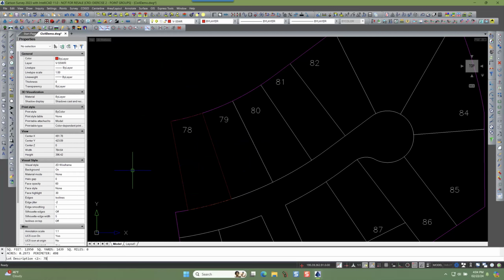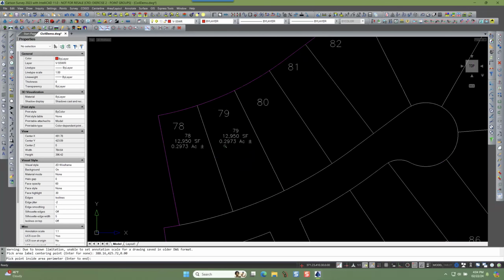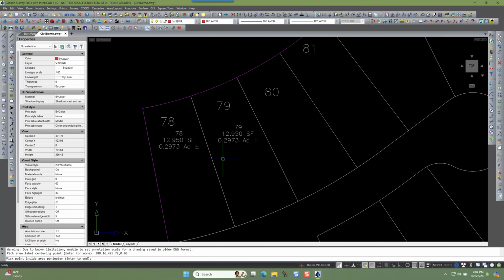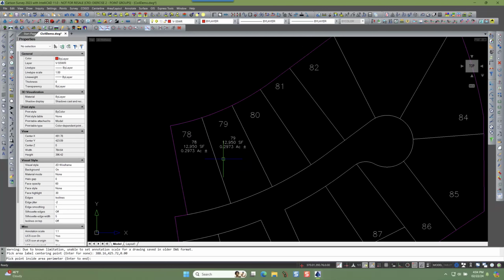And that's going to be a lot description of 78. And so that's going to be there. And let's do one here. And it's 79. And I'll place it here. And it looks like, well, yes, indeed, it was exactly correct. Let's do one more.